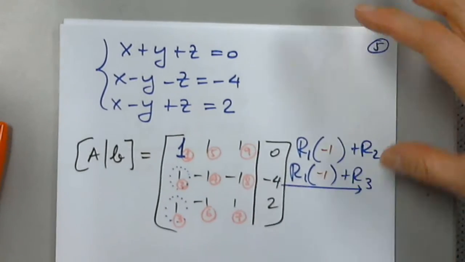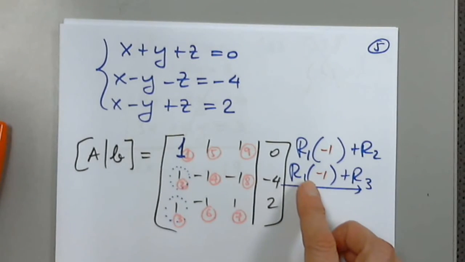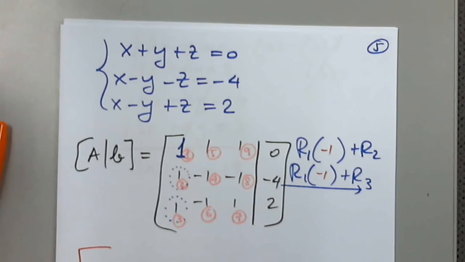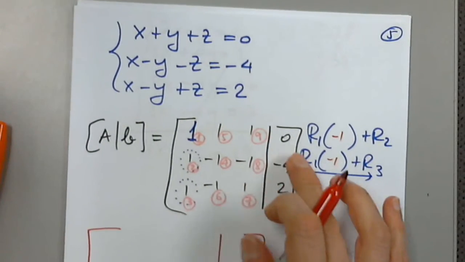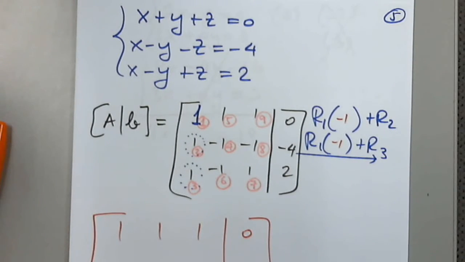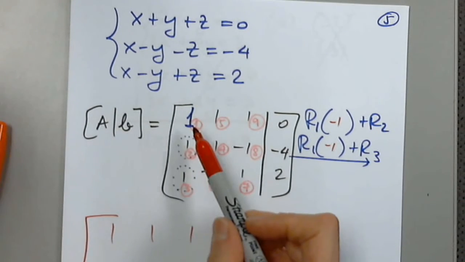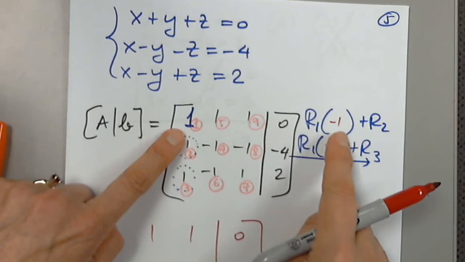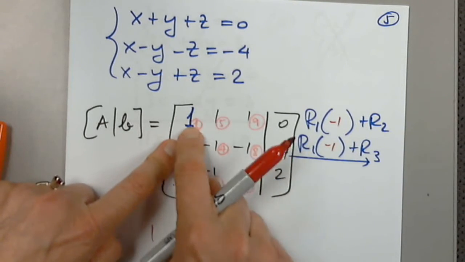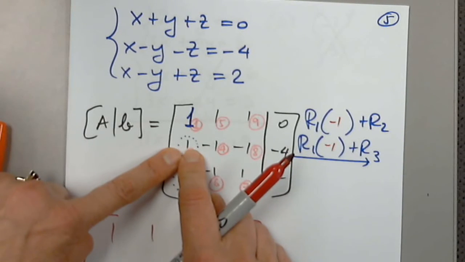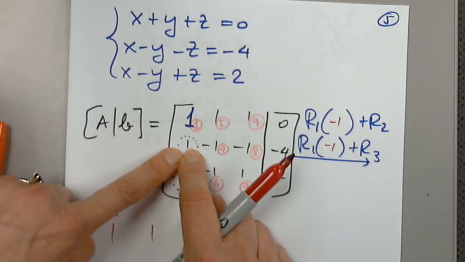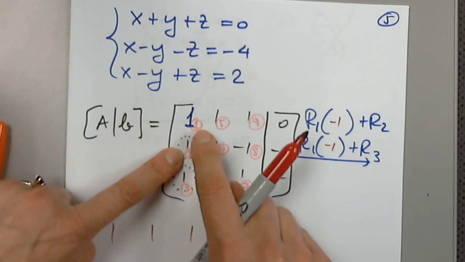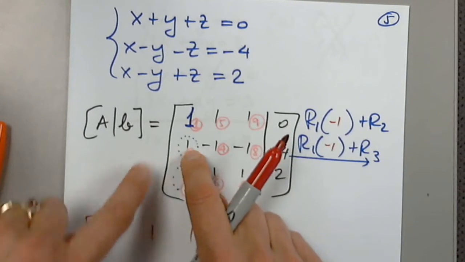Okay, so because I'm using row 1, it is the only one at this step that will not change. And this is the row that I have to copy. I copy 1110. That row will not change because I'm using it to get the corresponding zeros. Is this okay? Very good. So now carefully, I multiply and I add. So 1 times -1 plus 1. Yes, 1 times -1 plus 1, 0.